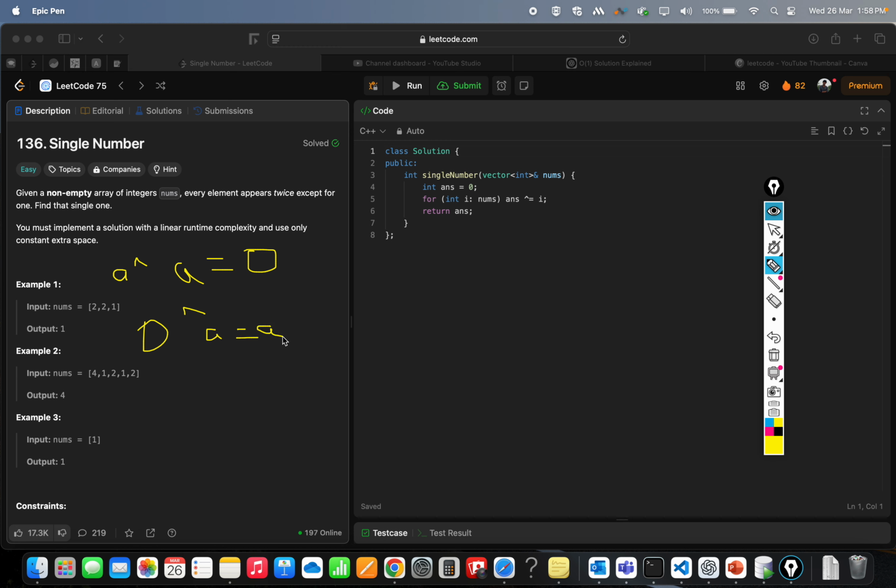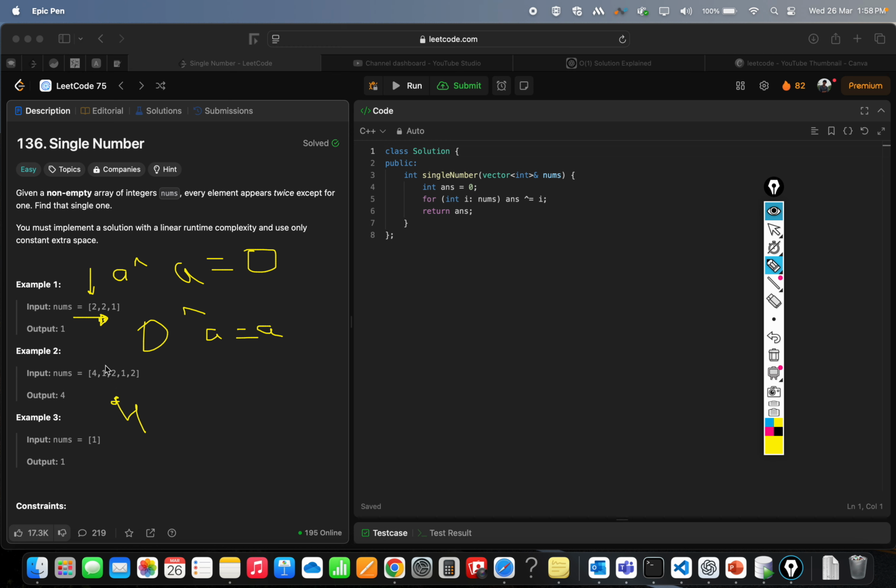So we'll take 0 and take the XOR of every element. We know that every element is present 2 times, so in this example every element is present 2 times except 1, so 2 and 2 will vanish and 1 will remain. In this example 4 remains.